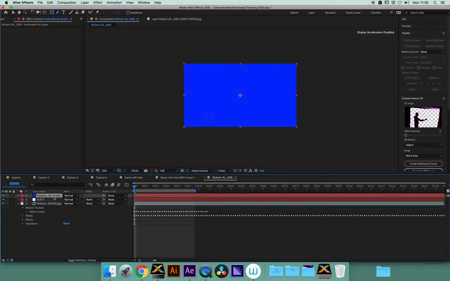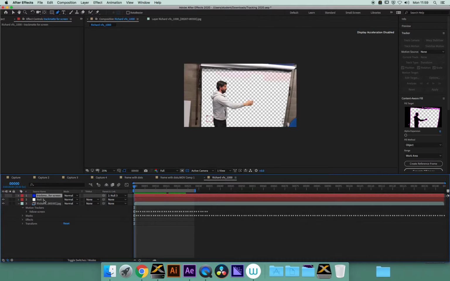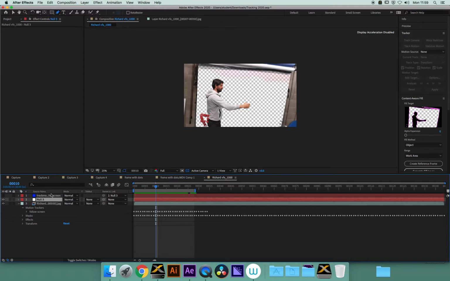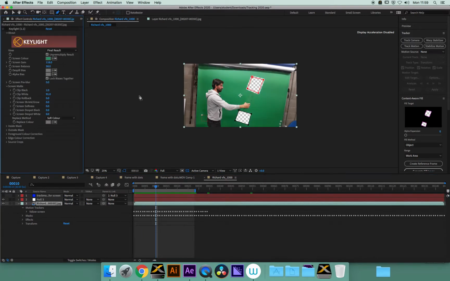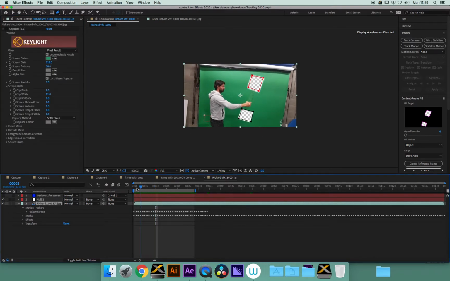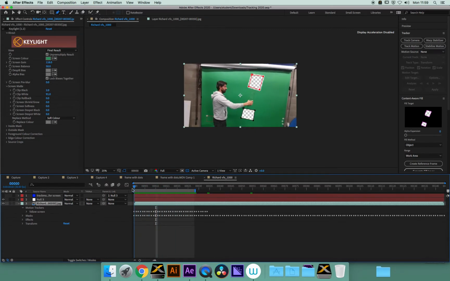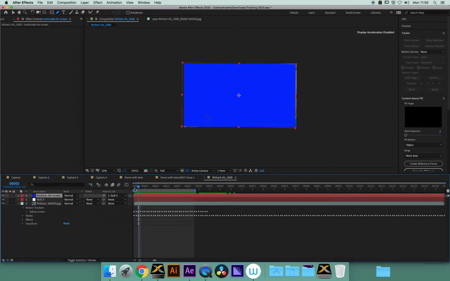Right, so this is going to be parented to the null object, and then it's going to move with the null object. The null object is moving with our tracked points on the screen, which we can see here. And those track points are giving us information related to how the camera is moving. So when all of these are summed together, the track points allow the null object to reposition the solid so that it follows the camera.